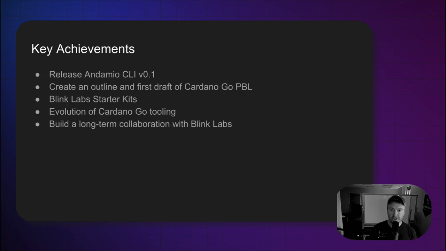What did we achieve? We released the first version of Andamio CLI. We created a really strong outline and first draft of the Cardano Go project-based learning course that I'll show you in just a minute. Blink Labs developed a set of starter kits. We evolved the ecosystem of Cardano Go tooling by using some libraries and really pushing others to their limits. And Andamio and Blink Labs have fostered a collaboration that will live far beyond this project.